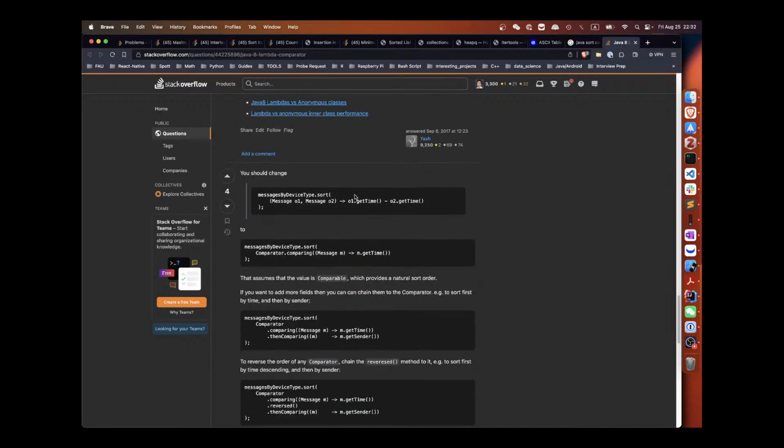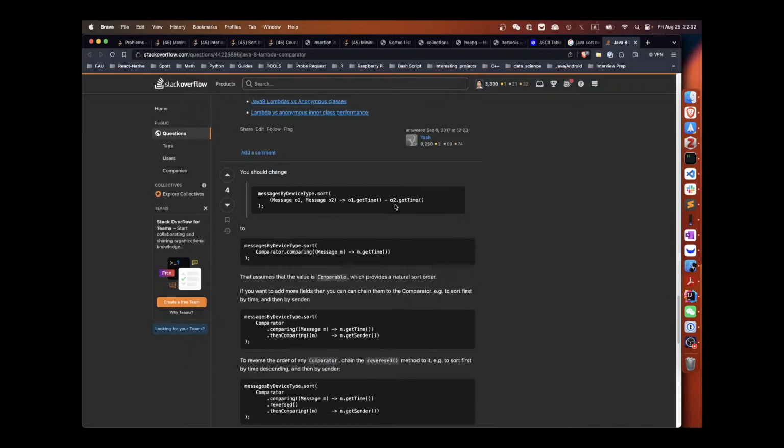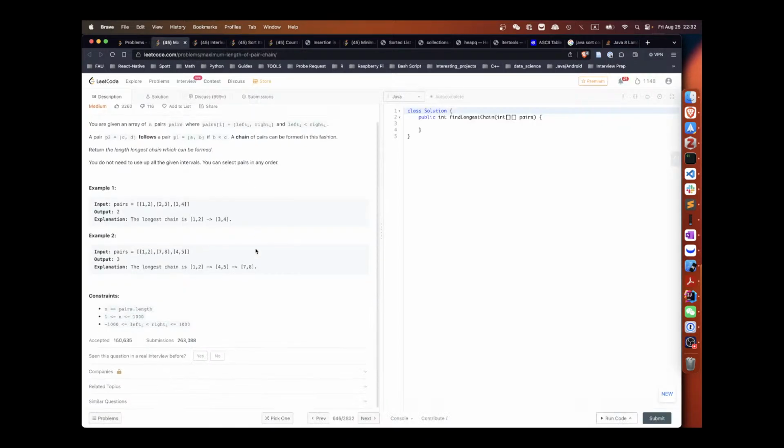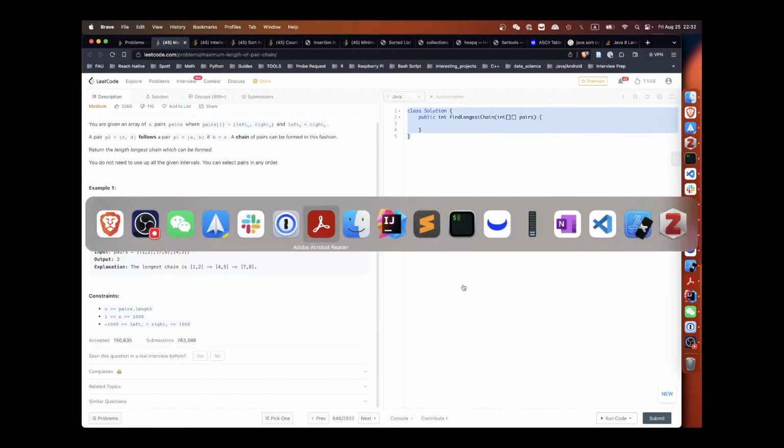So I think if this is smaller than 0, okay, so we probably can do that. Yeah, it should not overflow. Yeah, I need to know how to sort them. How to sort this.